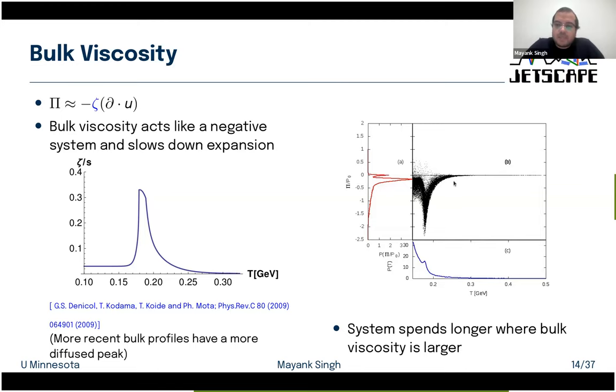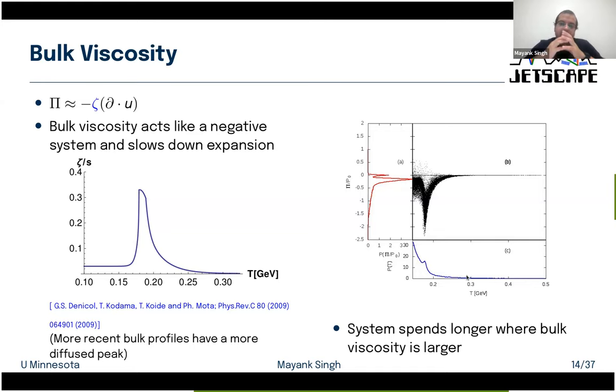And in this panel, panel B, each point here is essentially one fluid cell in the whole space-time evolution of the system. This is the histogram of the number of fluid cells which sit at a particular temperature. As you go to lower and lower temperature, the system becomes more diffuse and there are more fluid cells. So of course there's a peak here, and at very high temperatures there are very few fluid cells. So the value here is very low, but you see another peak here, which corresponds to this peak in bulk viscosity.